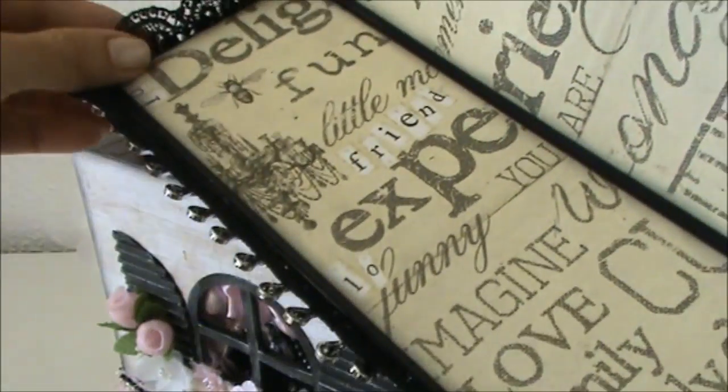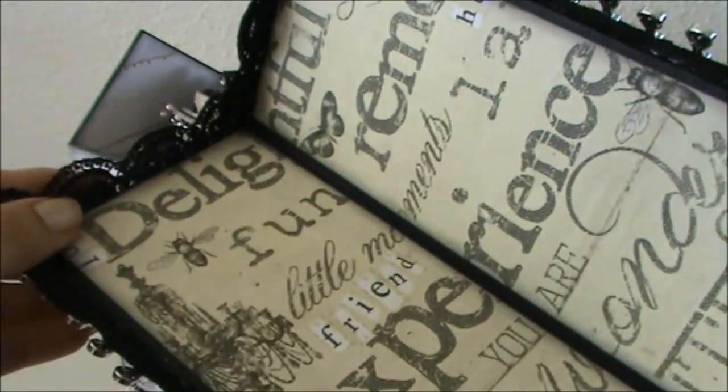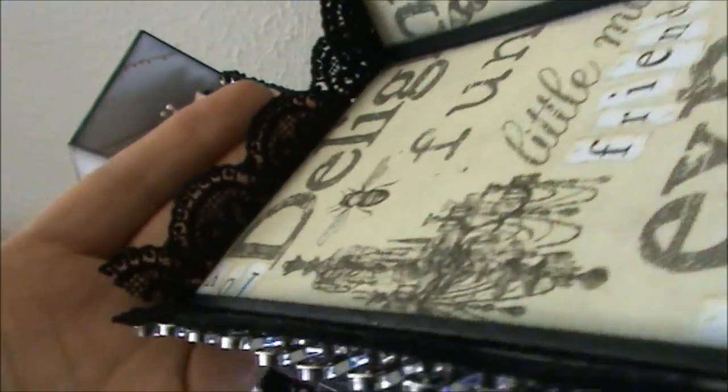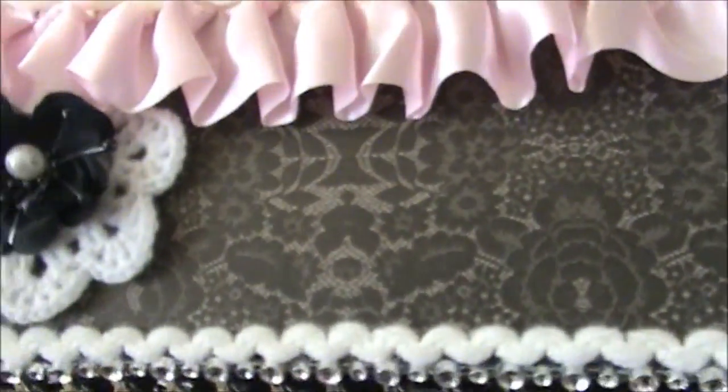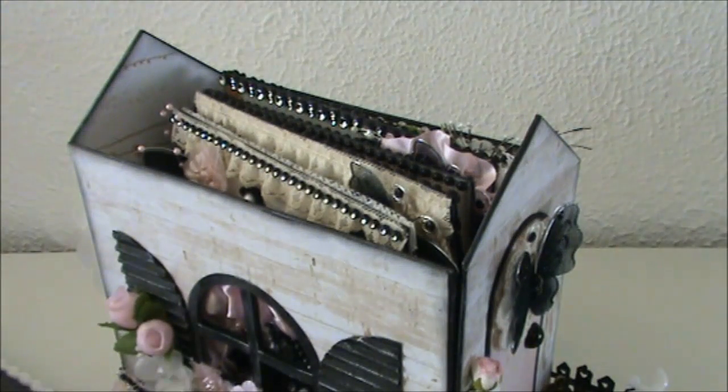And I adhered some papers to the inside as well. And I used some cardboard to create this roof. And here you can see the lace that I used along the edge better. I'm sorry. I'm trying to show you the beautiful design. So let me put the roof aside.